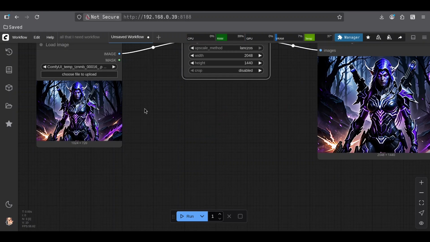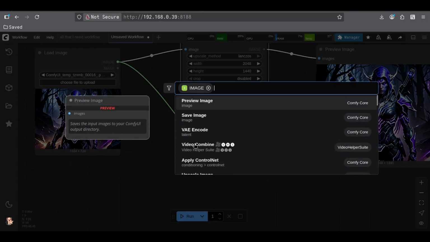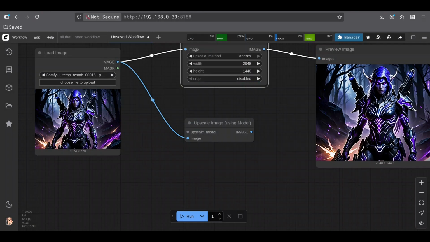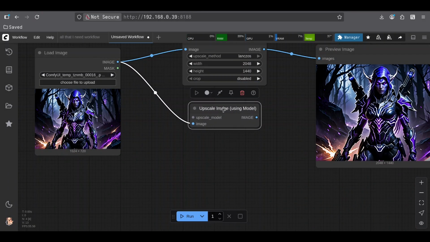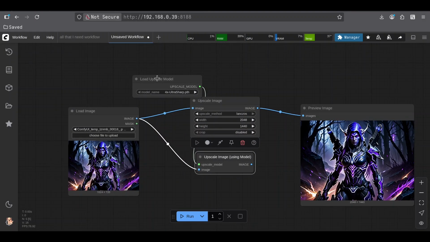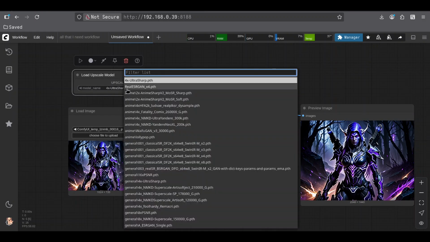So now I'm going to use a model in order to do upscaling. Okay, so search for upscale image by using model. And we have to load that model, upscale model loader, and in here I can choose which model I want.